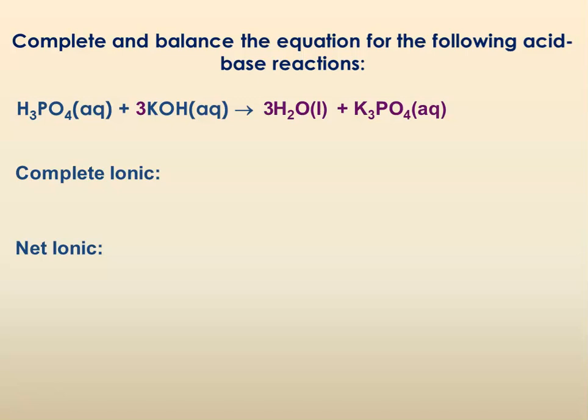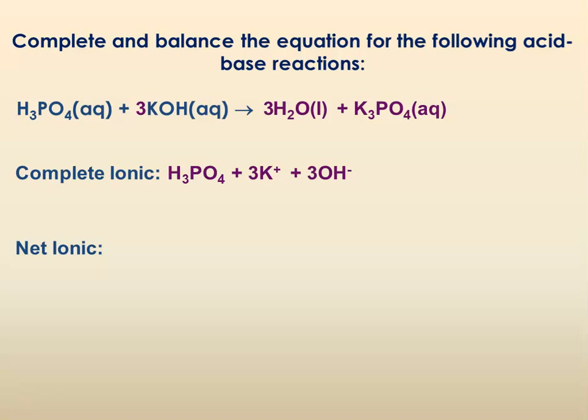Now I need to decide of these 4 substances which are strong electrolytes, which can dissociate. H3PO4 is not one of your 6 strong acids. That's the acid that's found in soda. That's not something you would want to drink if it was a strong acid. So it's going to stay intact. But potassium hydroxide is an ionic compound with an alkali metal, and it's aqueous. So we know that particular compound will dissociate into K plus and OH minus ions. And because there's 3 of them, we need to have 3 of each ion present.